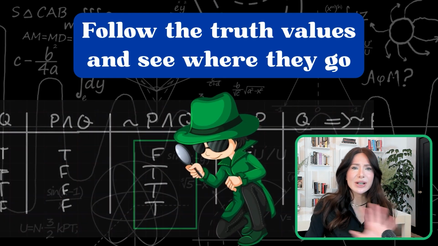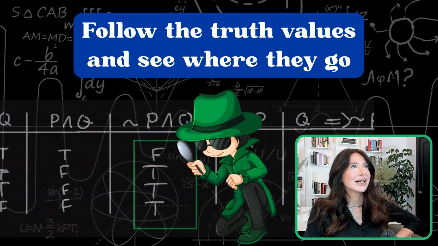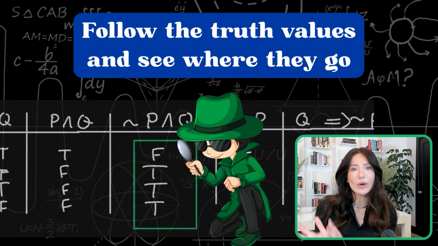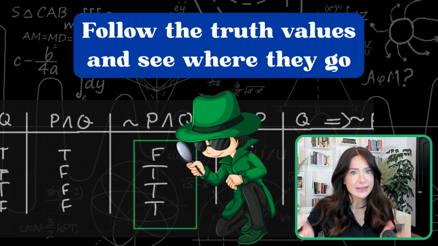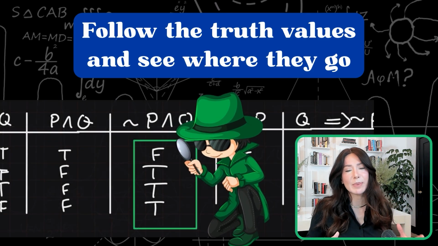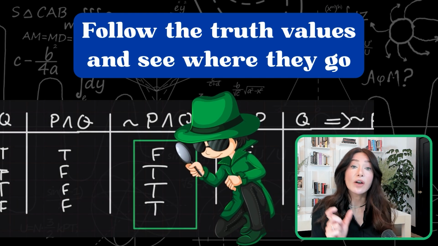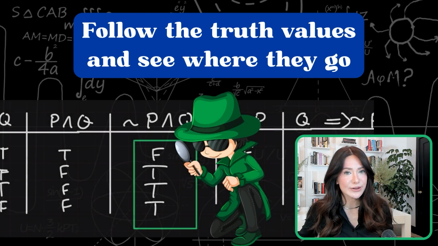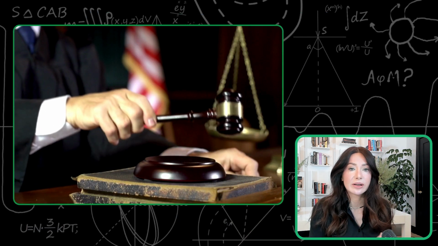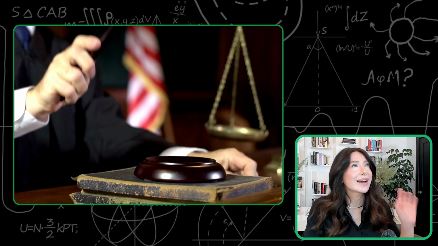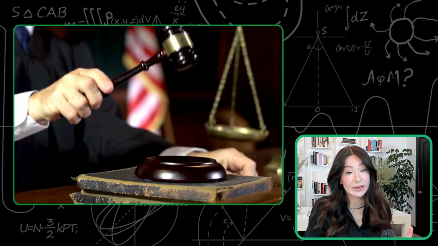Okay, so just like in finance, when a company is in a sketchy business and you audit it and you follow the money and see where it goes to find the financial crime, just like that in mathematics, you will follow the truth values of each individual statement and see where the argument leads you to draw your final verdict, whether the argument is true or you're going to disprove it. So that's why using statements that have that feature that they're either true or false is so important in mathematics.